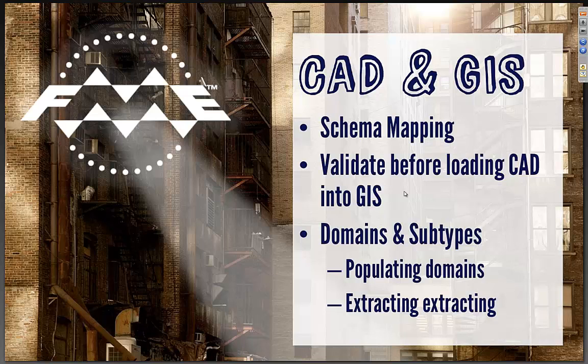So I thought I would just skip through some ideas and points on that, and talk briefly about some schema mapping ideas that you might have getting CAD data into GIS. In the GIS systems you have, a lot of the times you've got networks there. So we have a couple of tools that you can use to validate your network, so I'm going to talk about that. And then we'll have a quick look at some domain issues as well. So let's start off with some ideas on schema mapping.